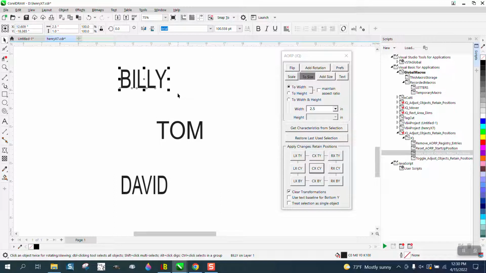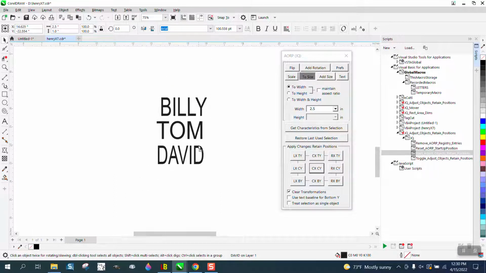It's almost like the macro I kind of wrote out, but this is free. Well, the other one's free too, but this has a lot of different things you could do. I mean, you could very easily change the height. You could do the height and the width. So let's do height and the width, and let's make it, well, it's already 1 inch tall.